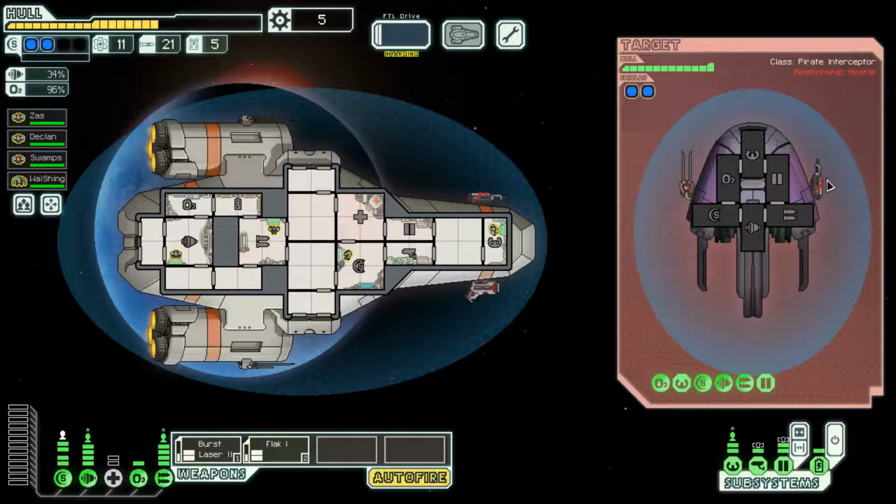Okay, so they've got a big laser, and they've got pike beam, I think this is called. This sends a laser over a large area, but it does quite low damage. It only pierces... Actually, I don't think it pierces any shields, so I think we're going to be okay.